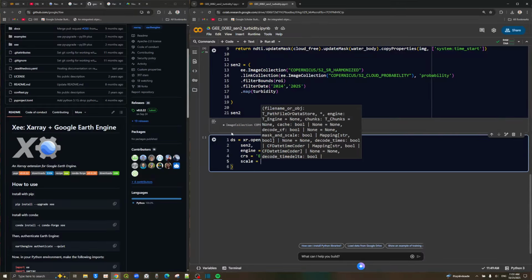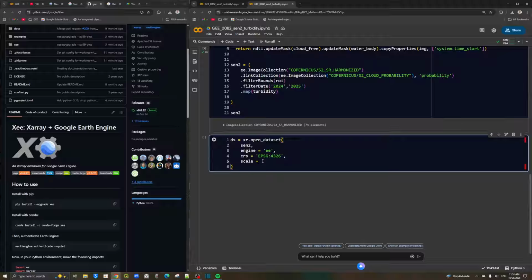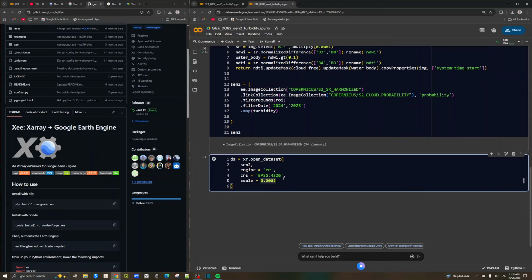The pixel size here is based on degree unit. 1 degree is roughly 100 kilometers. So 0.1 is 10 kilometers, 0.01 is 1 kilometer, but I prefer to have 30 meter resolution here. So this is a 30 meter resolution based on a degree. We can have 10 meter resolution, but I prefer 30 meter because 10 meter offers too much detail. Maybe it's not necessarily needed, but if you want to have the 10 meter, you can add it like this. This is now 10 meter.